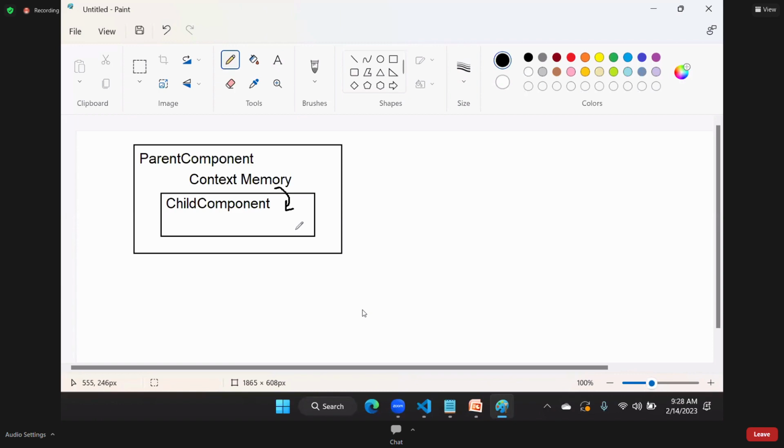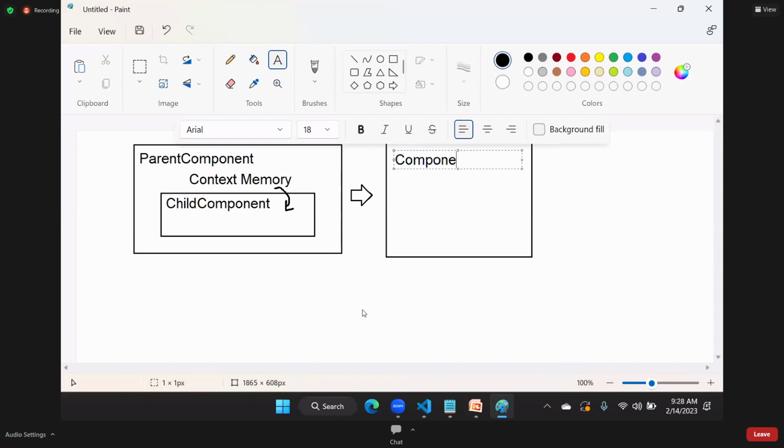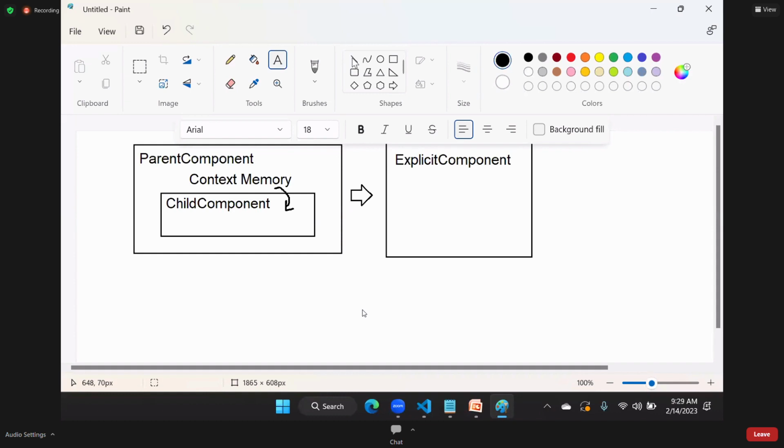The memory allocated for a component is available to other components which are running within it, not explicit ones. For example, suppose you are navigating from this component to another component. This is another, explicit component. Now this context memory is not available.